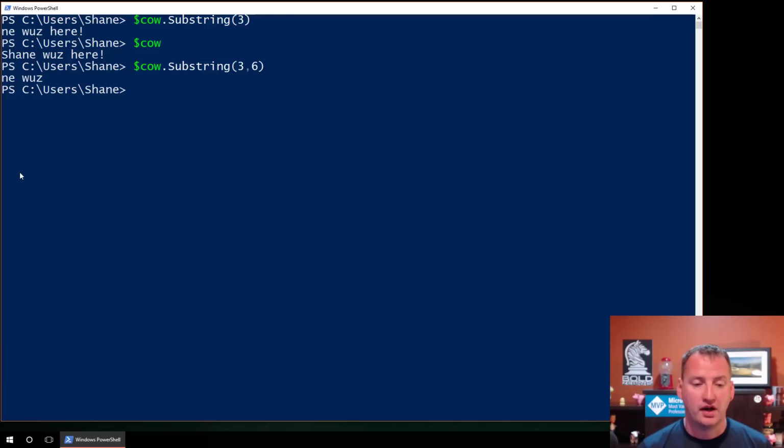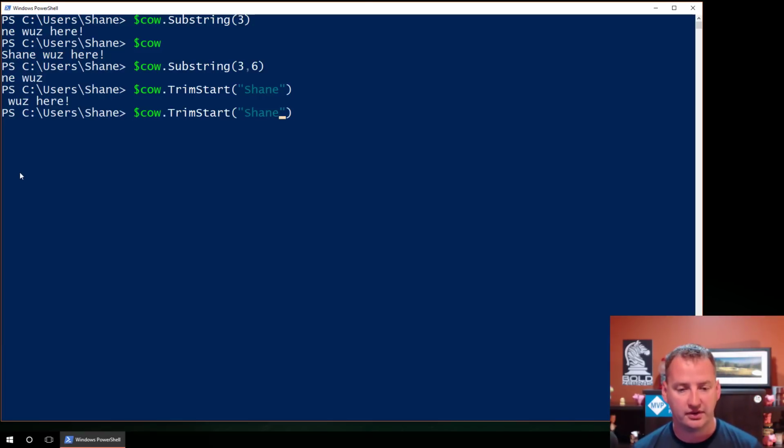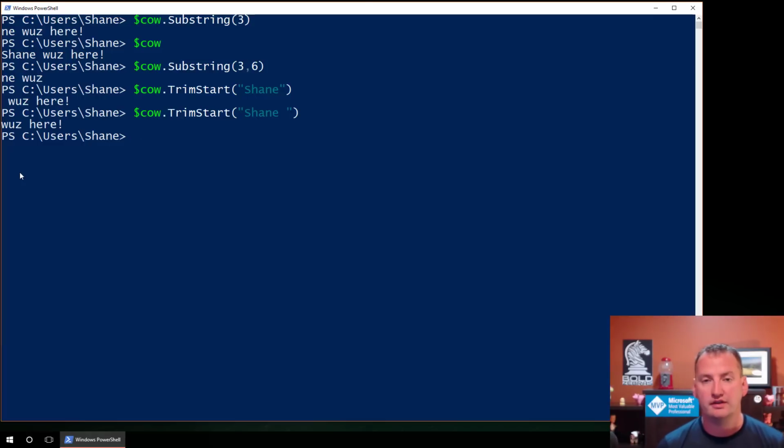You can mess with that. There's a lot of different things you're going to do with it. Before we look at a practical example, one other thing I want to show you is another way you can do some trimming, which is trim start. So trim start Shane, just like that. You can see the space was here, so we'll put a space on here. What trim start does is it goes from the beginning of your string through all the stuff you have in quotes and pulls that off. So now we just have the was here portion of the string. There's also a trim end, and a trim command. We're not going to mess with all those, but you get the gist of what they do. So let's clear the screen and make a practical example out of all this.